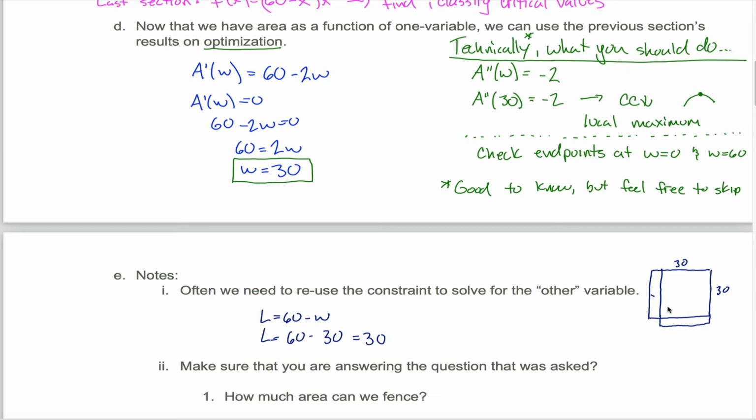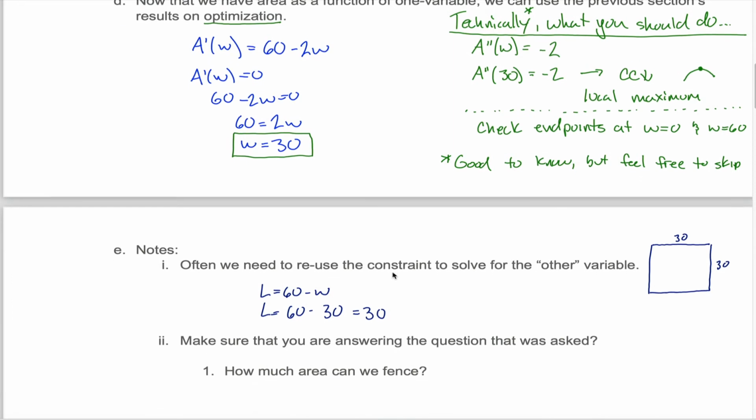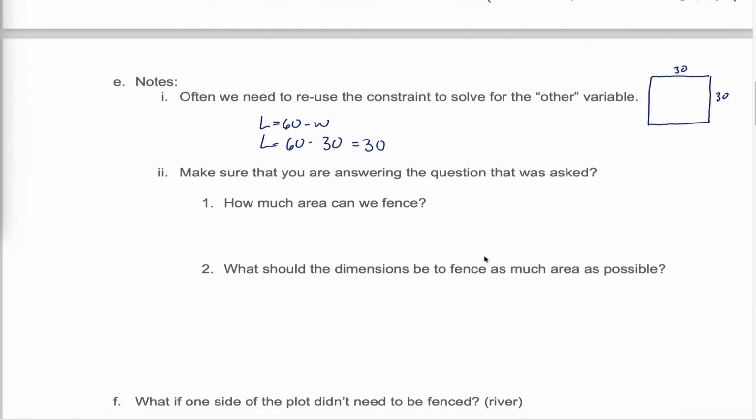You'd be losing all this area and you'd be gaining all this area, but you're losing a little bit more than you gained, because this is maybe 1 by 29, whereas this is 1 by 30. Anyways, the point that I wanted to make is just make sure you finish the problem, right? If they ask for the dimensions, you're not done when you figure out width. You have to figure out the length and the width. And on that note, make sure you're reading what they're asking for really carefully.